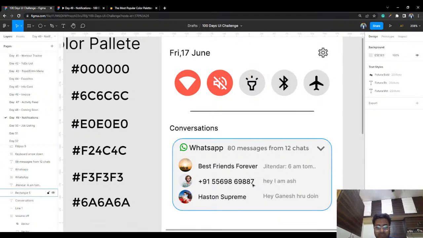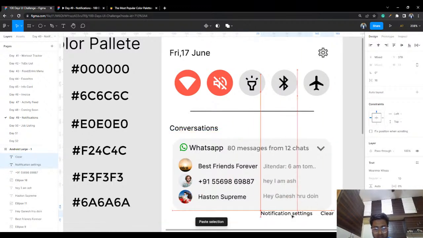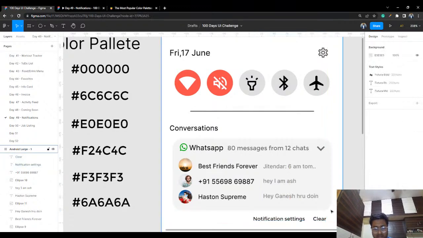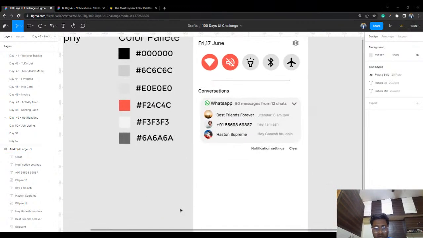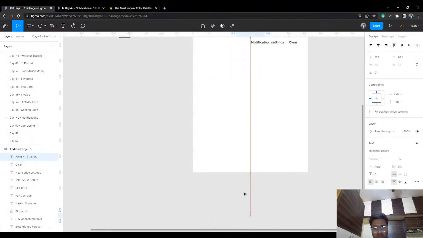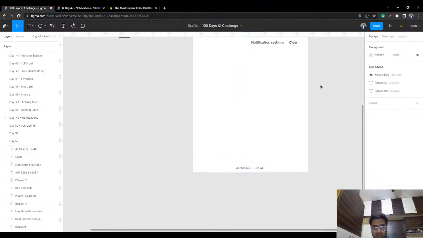Okay, so this is set. Then down we're gonna have two things: notification settings and clear. And then we'll have a mobile carrier network in between.